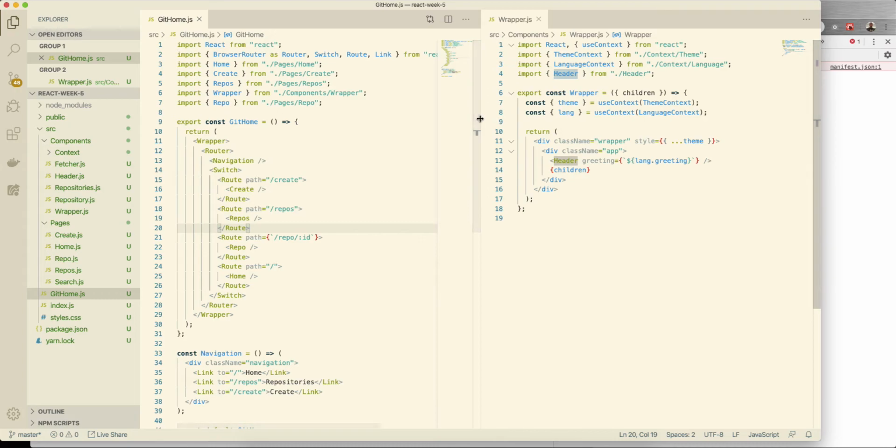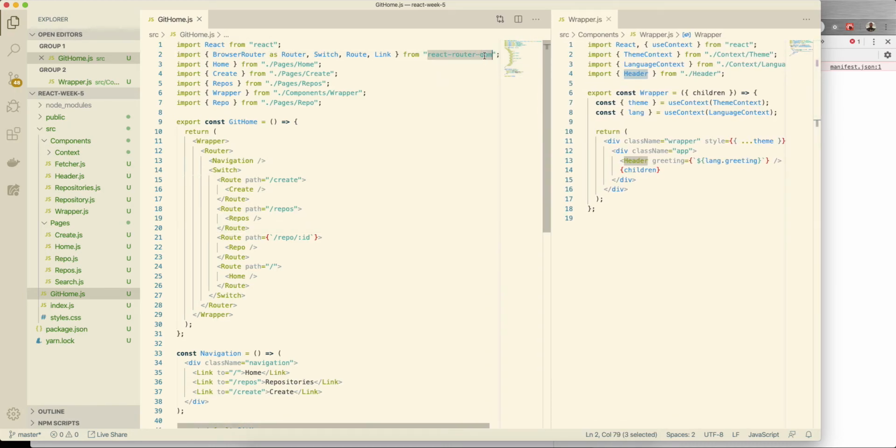Now, when we look at the imports here, I'm importing from React Router DOM, and I'm importing BrowserRouter as Router. This is just because I copy pasted, because we can actually use BrowserRouter so that we are using the native names of what they call them. Then we have Switch, then we have Route, and then we have Link. Basically we need all of this to create routes. That's why I'm saying it's way different than in Node, because in Node you only need server.use and then a route. That's it. So the reason why we need this is so that React knows where is what basically, and how do we get there as well.